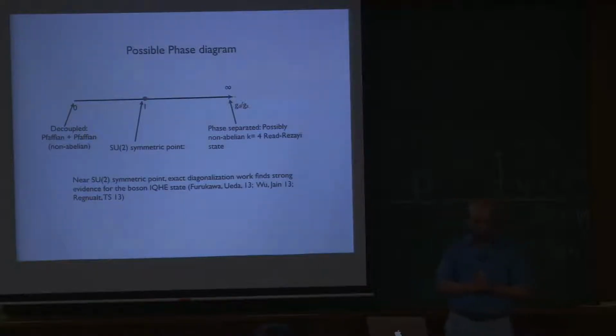One intuition that people have is to tame this complicated problem by doing this flux attachment thing. Now, for bosons at nu equals 1, if you did flux attachment, then you had to attach one vortex, of the same species, to each boson. Then you get fermions in zero field. So fermions in zero field will form a Fermi surface. That's a composite Fermi liquid. But then that composite Fermi liquid has a pairing instability. And that leads you to this paired quantum Hall state, which is a non-abelian state. So if you want an intuitive answer for why the bosons do what they do, this is the answer.